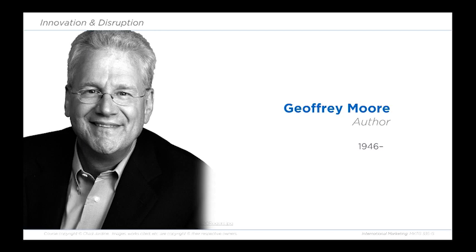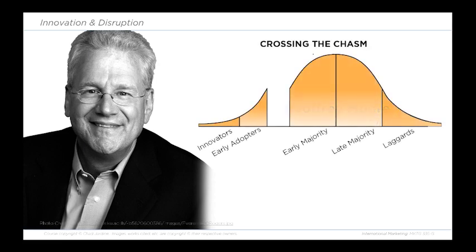Jeffrey Moore is a name that especially for those of you who are marketing majors, you should know who he is. He wrote a book called Crossing the Chasm, like 20 years ago, where he noted that for technology products, the innovators and early adopters were an easy market to capture with a new technology product. But being able to get that product into the early majority was really tough. And so he wrote a book about just what it takes to get that done.